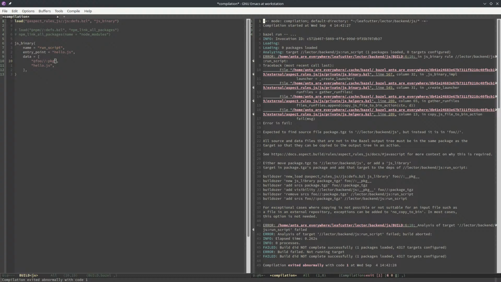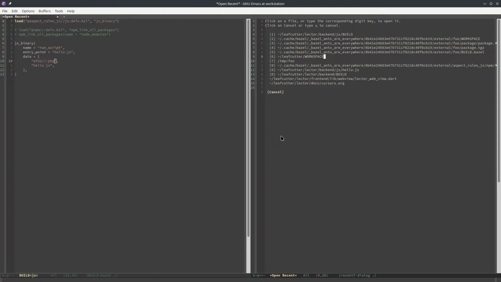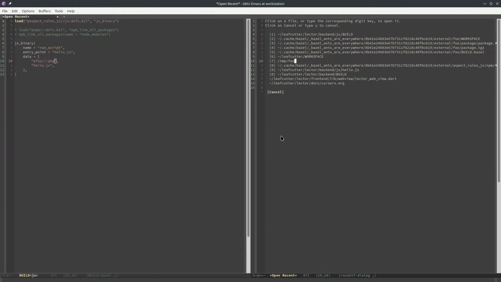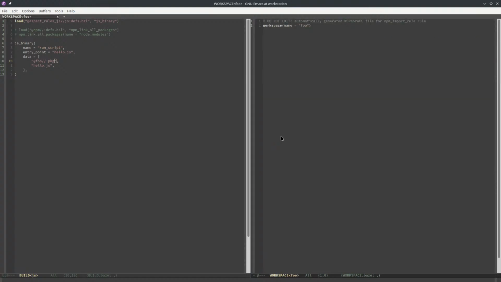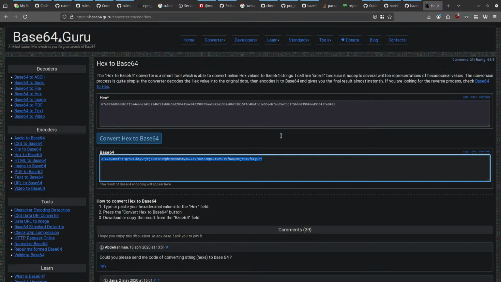Why would you expect it to find it there? I didn't tell you to look there. The rules.js people told you to look there. So here's the workspace. It defines something, and then there's the build file. And this, I guess, is where, oh no. So maybe I need to have the root thing.